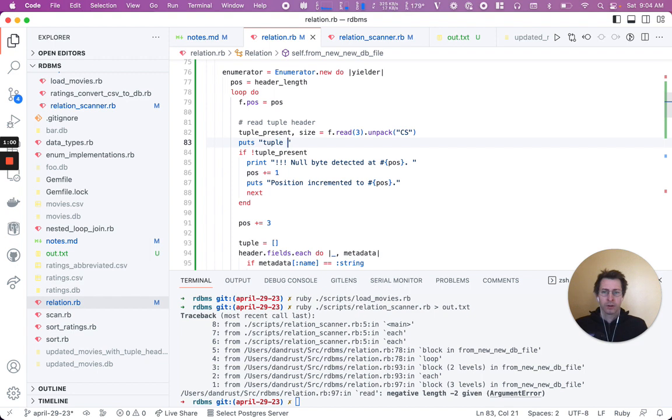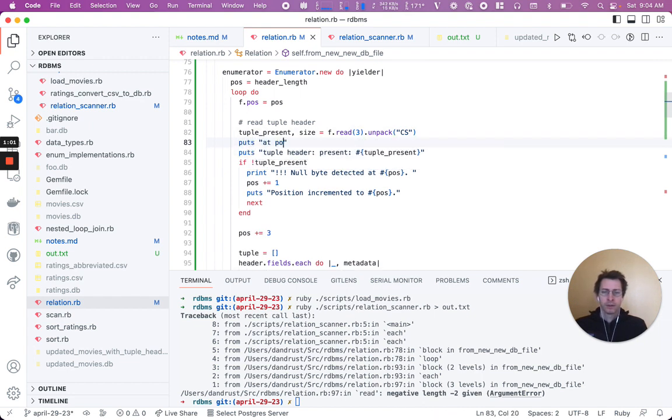Puts tuple header present, doesn't. Puts at position, tuple header, present, size.